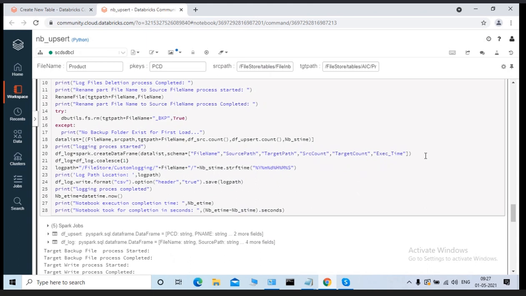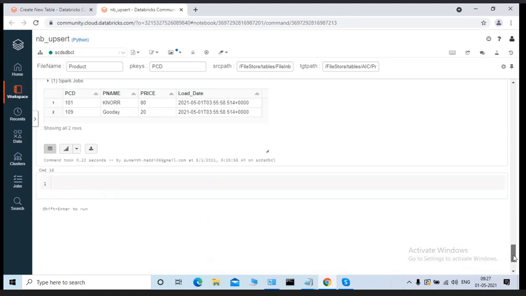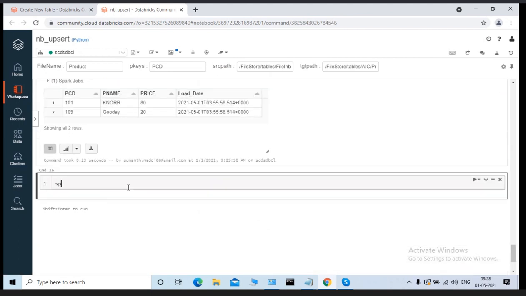Spark.read.format CSV dot option header equal to true dot load.